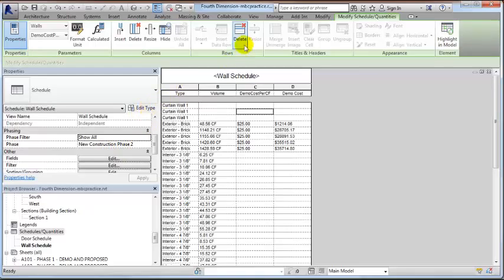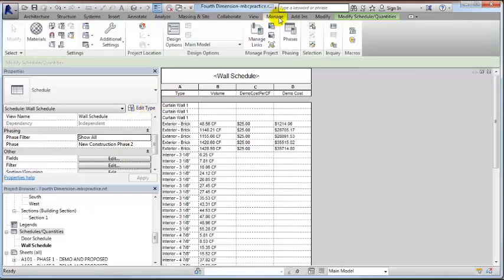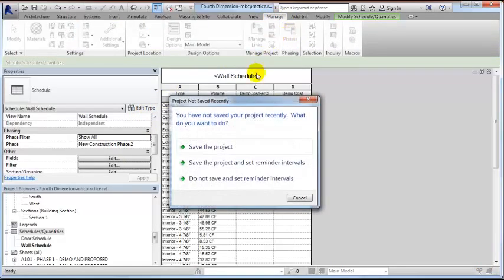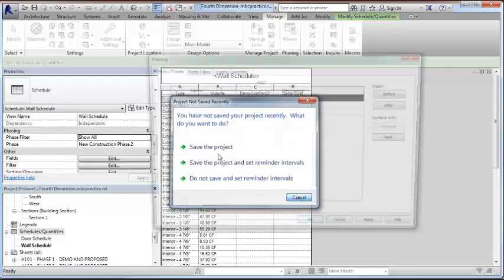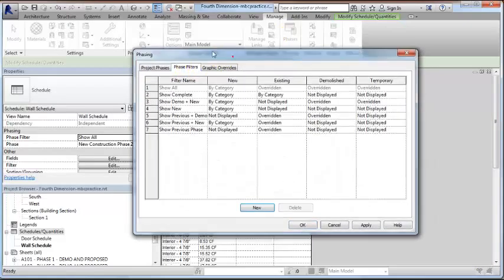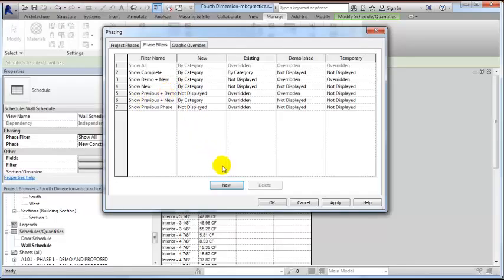So to create the new phase filter, under Manage, we go into Phases and go to Phase Filters, and I want to create a new phase filter called Demo Only, and I want to turn off or not display new, not display existing.